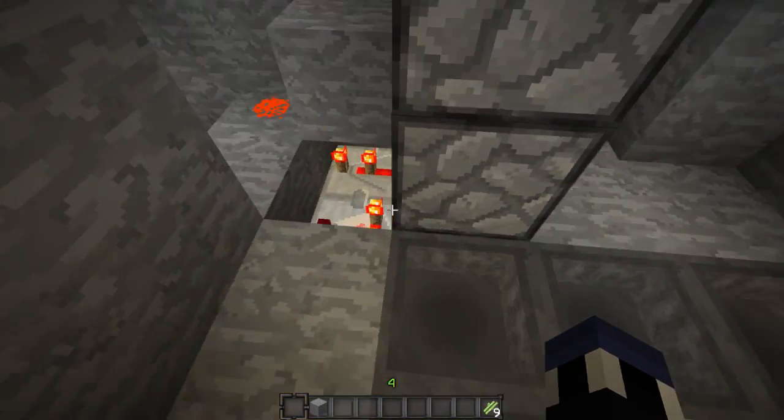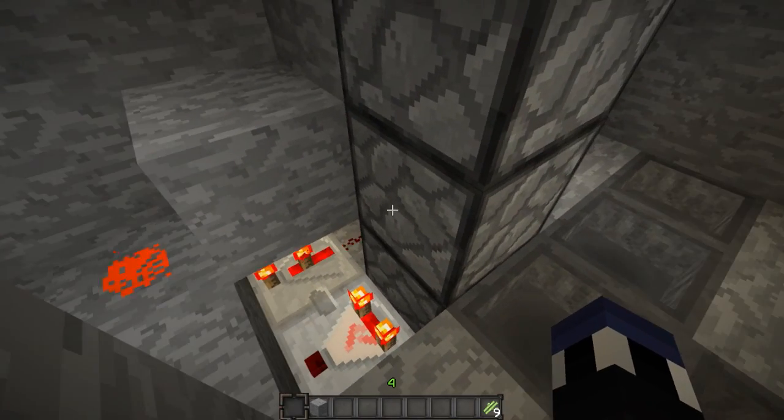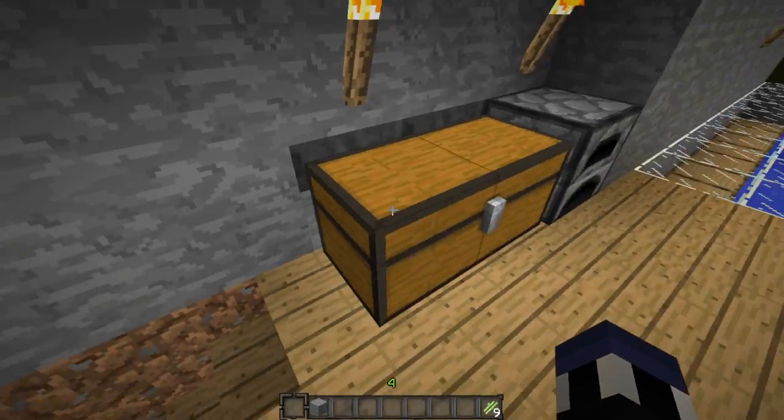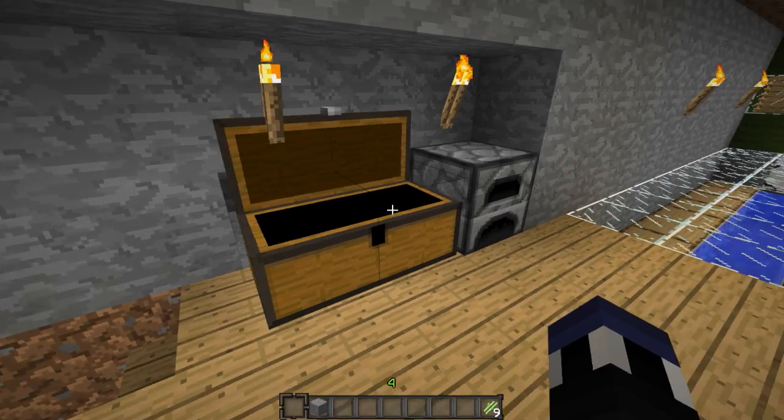So again, we go over here. You can see the whole thing is just working, and just boom, boom, boom, boom, boom. It just keeps going. It doesn't stop, and it doesn't get stuck on anything. So it's a very, very cool idea. You can see all of the cactuses depositing in here, and it works awesomely.